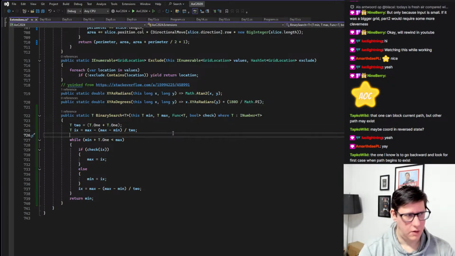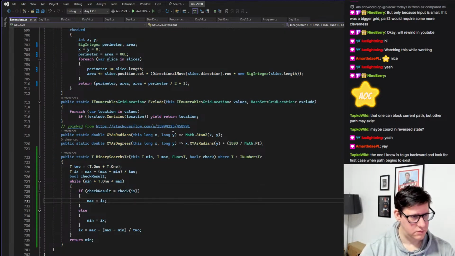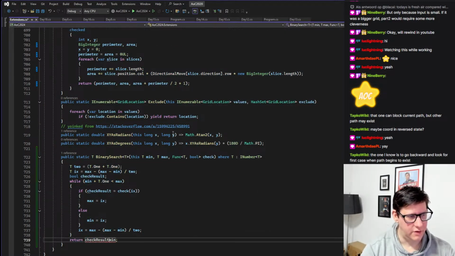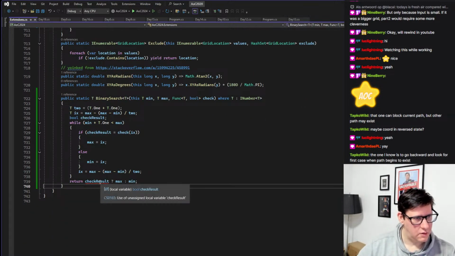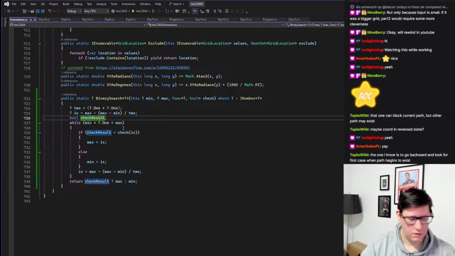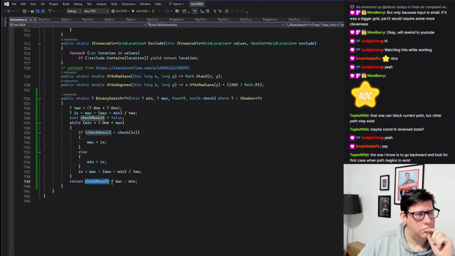So bool check result. So I should do this. And here we should do check result. Max or min, right? So if the last one returned true, we return max, and otherwise we return min.